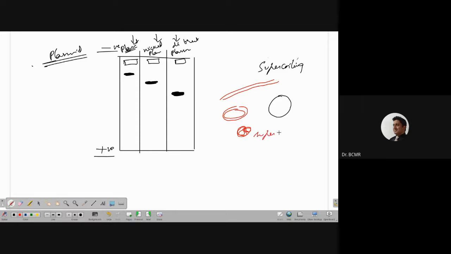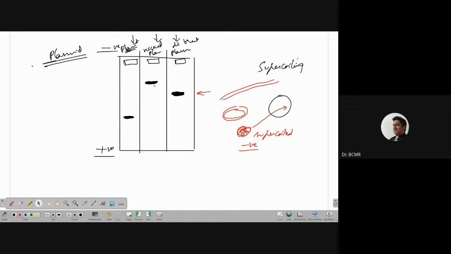This is supercoiled. Generally, the majority of plasmid DNA is negatively supercoiled, because of which it forms a tightly packed thing like this. This one can travel through the pore faster. So it will actually be the reverse order. I think the linear one travels somewhere here, and the supercoiled one will be somewhere else. Supercoiled one usually will run faster.